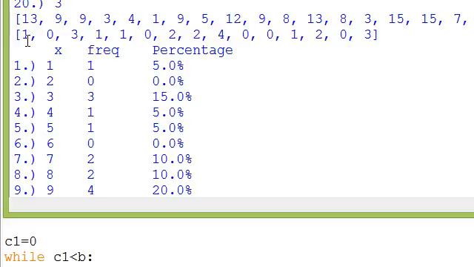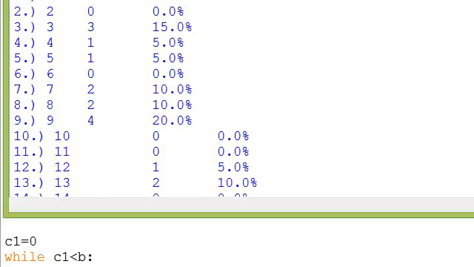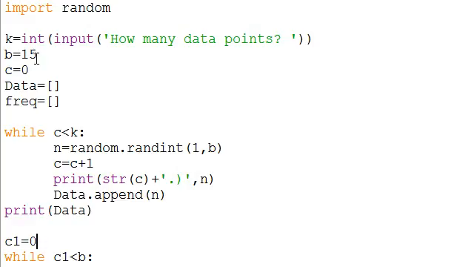Anyway, so this is the frequency. Here 1 occurred 1 time. We could actually look at this 1, and of course you can't see all the way to the right, but there wasn't any more. Okay. So we could actually assign that variable inside the program, or we could actually do this.